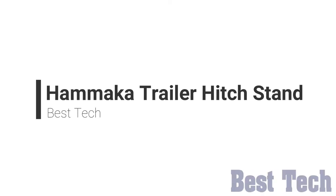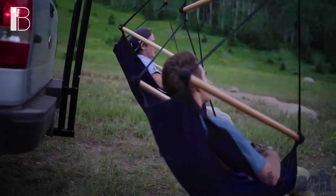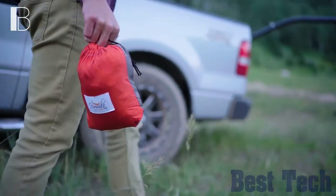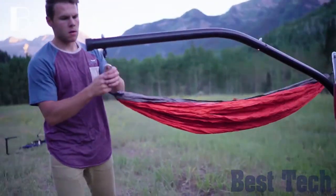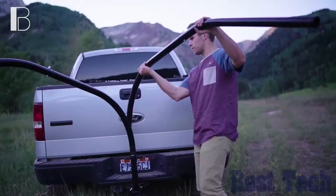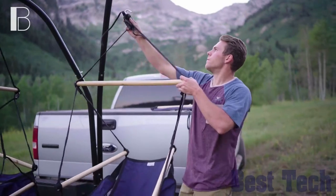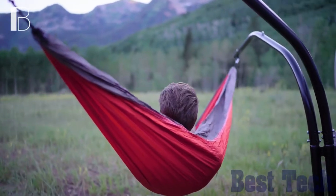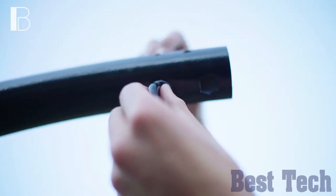Hamaka Trail Hitch Stand. The Hamaka Trail Hitch Stand and Cradle Chairs combo takes leisure to a whole new level. Perfect for enthusiasts serious about recreation, the trailer hitch stand easily attaches to any standard 2-inch hitch receiver. Made from durable steel with a powder-coated finish for years of use, and paired with the most comfortable chairs on the planet, this set is sure to be a favorite for a very long time. The stand is capable of holding up to 250 pounds on each arm.